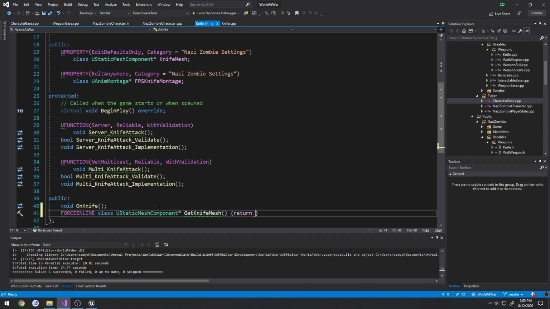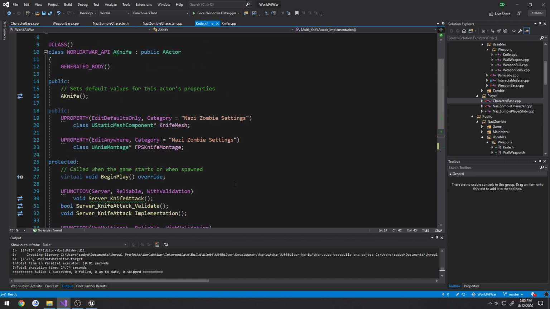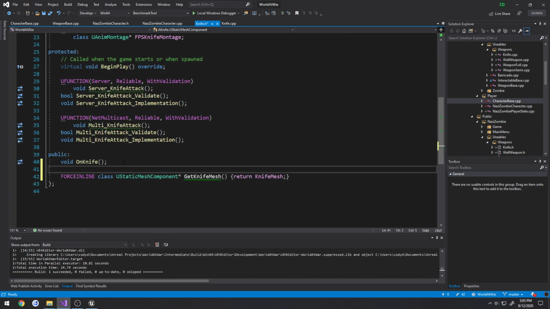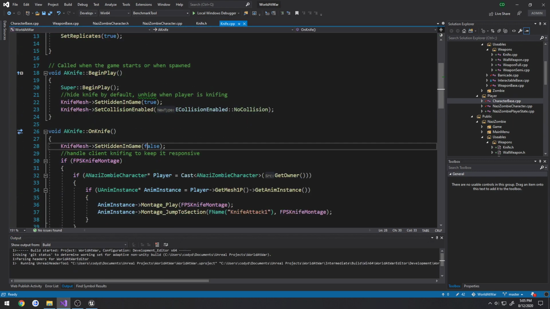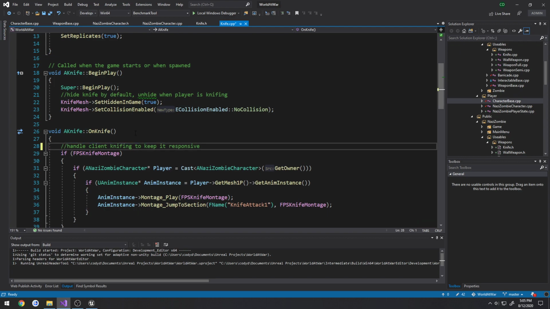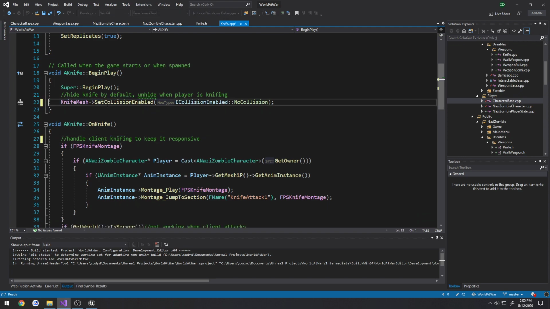It's going to return knife mesh, to be blueprint callable. So we can compile. I'm going to remove the unhiding of the knife as well as the hiding.